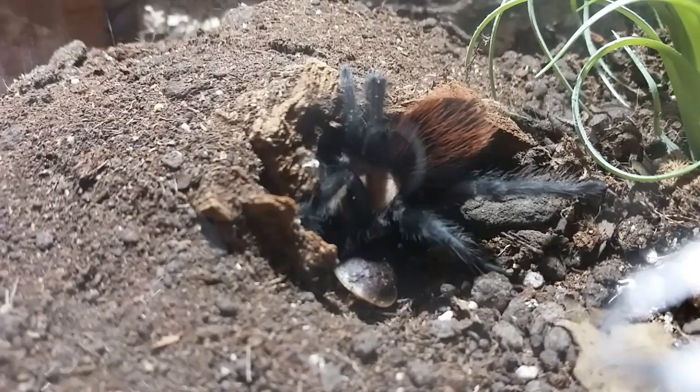We'll start. I want to eliminate crickets altogether. I really do. I'd almost prefer to eliminate worms altogether too, and just use the worms for the geckos. But there's still a few things that I have to see. Like the tailless whip scorpions seem to do a little bit better with the crickets. But if we get the appropriate size red runners, they would probably be okay with those too. So that's going to be my plan.